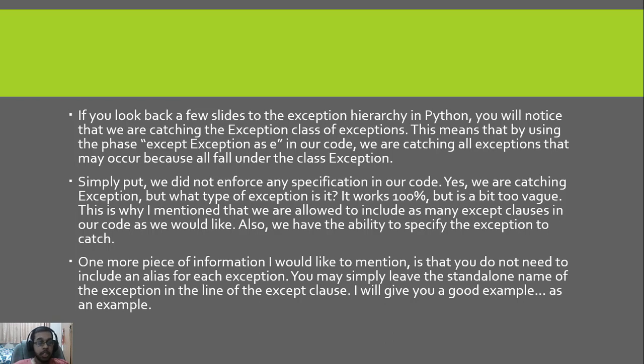This is why I mentioned that we are allowed to include as many except clauses in our code as we would like to. Also, we have the ability to specify the exception to catch. One more piece of information I would like to mention is that you do not need to include an alias for each exception. You may simply leave the standalone name of the exception in the line of the except clause. I will give you a good example.